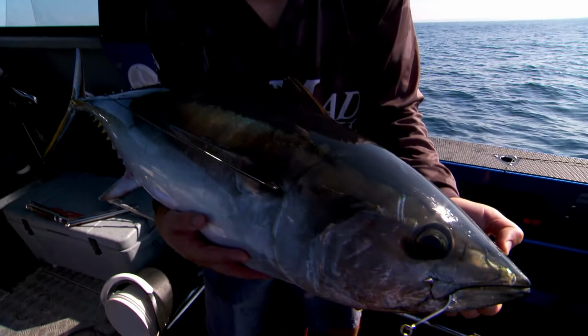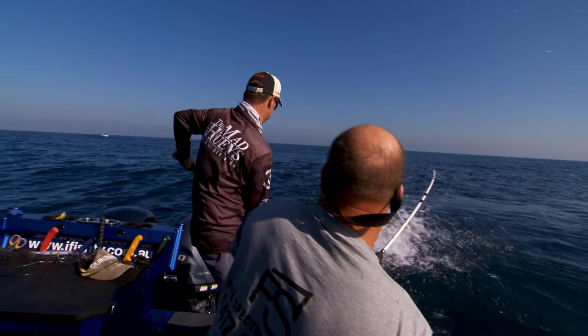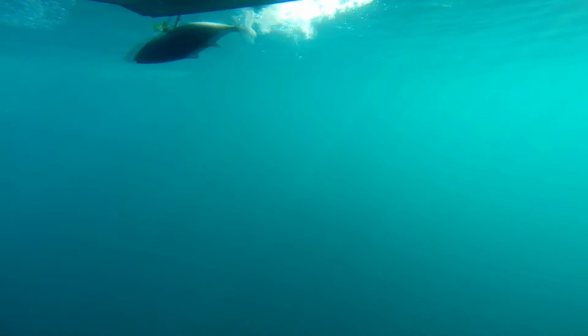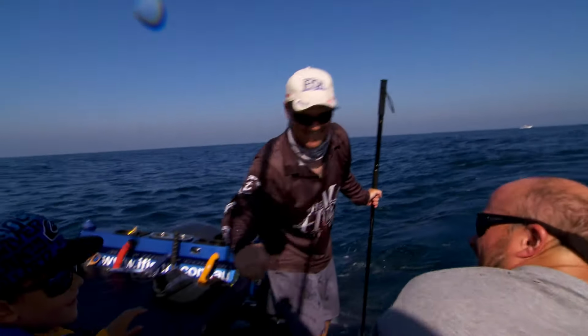This one took the vibe. The other one's eating the Rapala. Oh, I can give the boys a hand. Dad's taken over because it's a bit tough filming with all these people on the boat. The young bloke's done all the hard work.